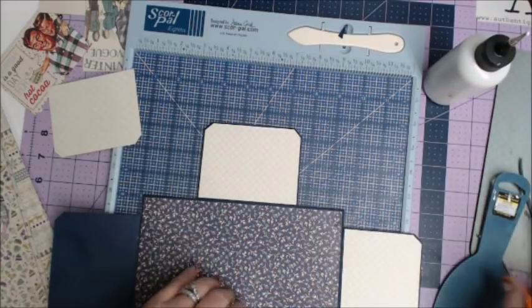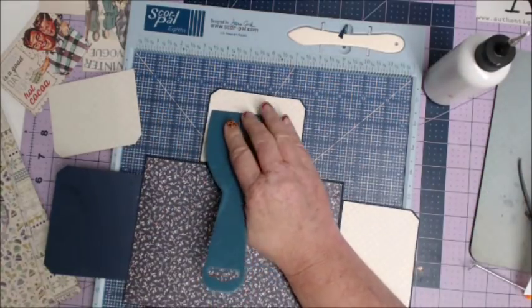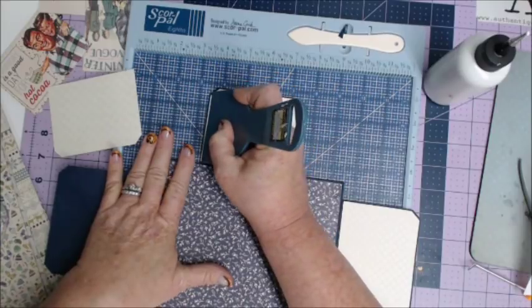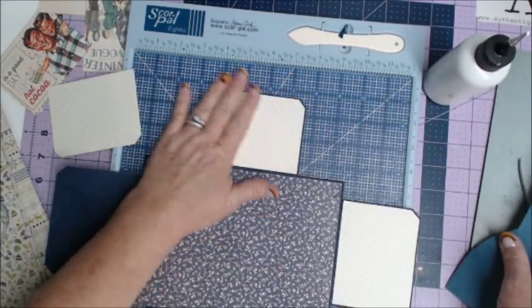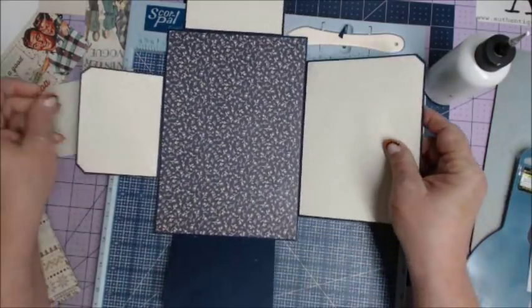And here she comes. By locking that glue in, that helps so you don't have it squishing all over the place.